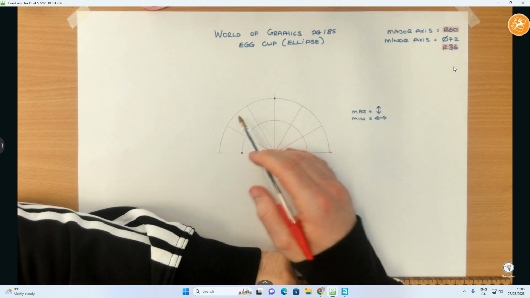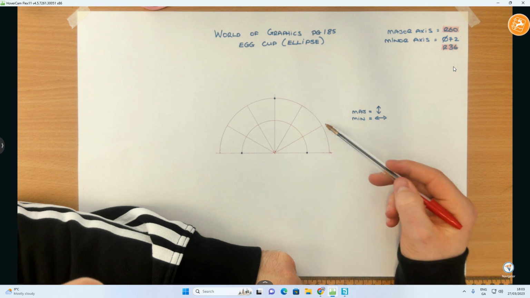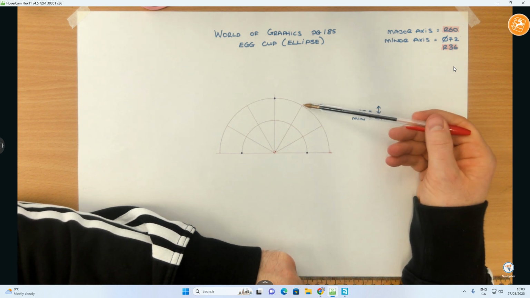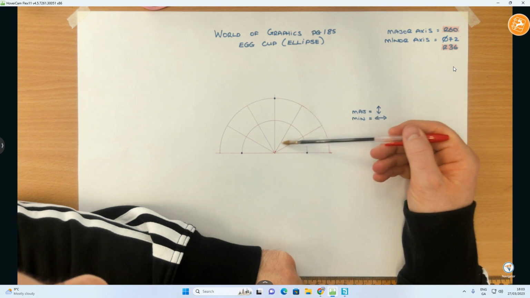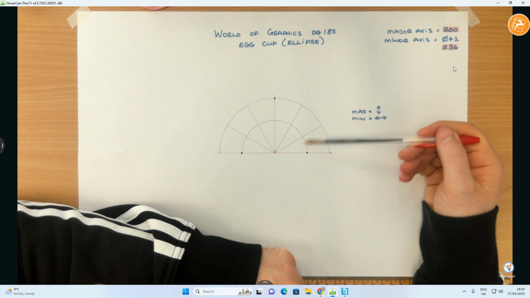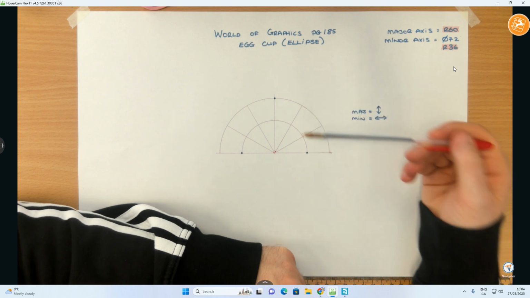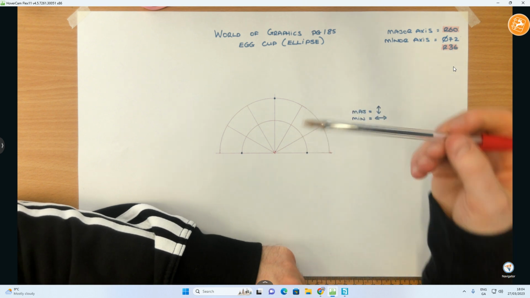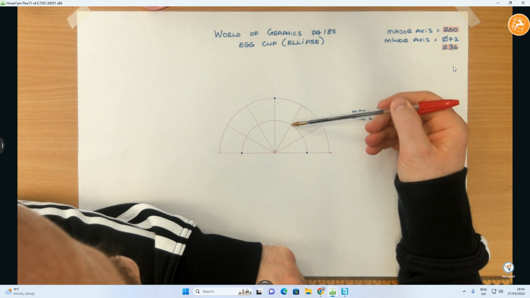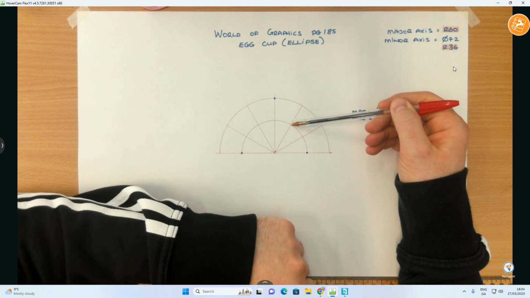So if I treat this like a clock, this is number 1, this is number 2, this will be 10 o'clock and 11 o'clock. If I just take the number 1 o'clock one, let's take this division line. Now the method is, wherever it cuts the minor circle, we go parallel to the major axis. Wherever it cuts the major circle, we go parallel to the minor. So you can see here where my division line number 1 cuts through the minor circle, I want to go parallel to the major axis from this point.